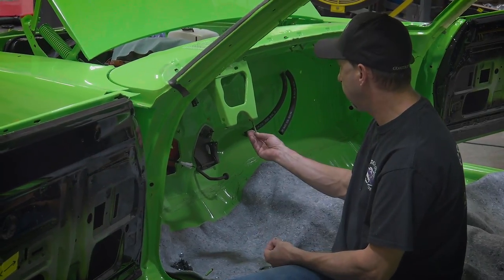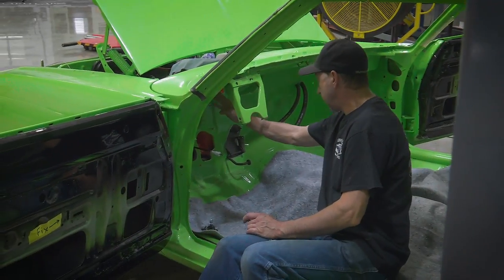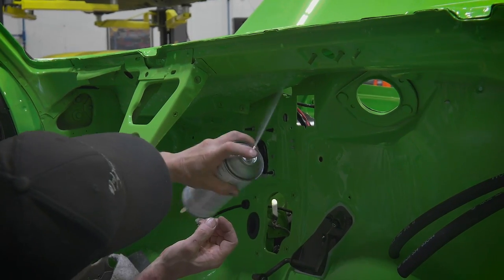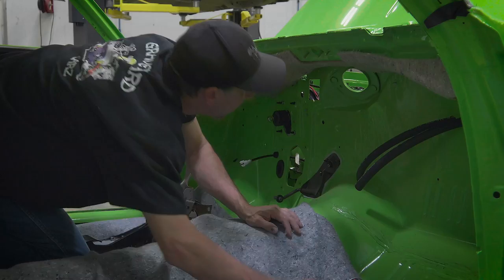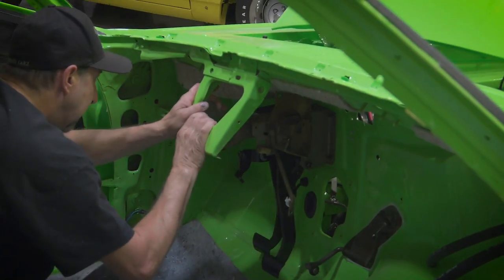Once I get my pedal assembly in there, I've got to figure out all my reinforcement brackets. I've got to get in my wiper arm assembly too. Now I'm going to grab my pedal assembly and get that put in first. That's the one I converted over to a four-speed. This left side piece comes over pretty far. You can see this little slot right here — it'll go right around this tab right here. I want to make sure I keep it somewhat straight. And that's your underdash insulation. I've got to get all this and hope it all bolts up right.